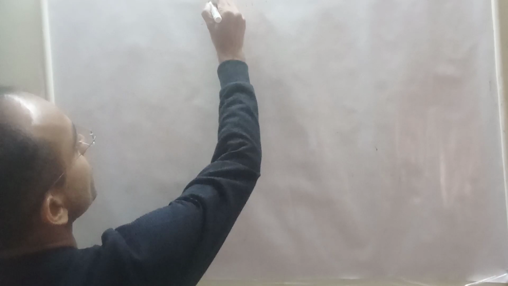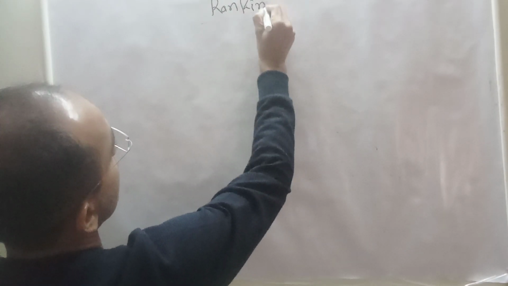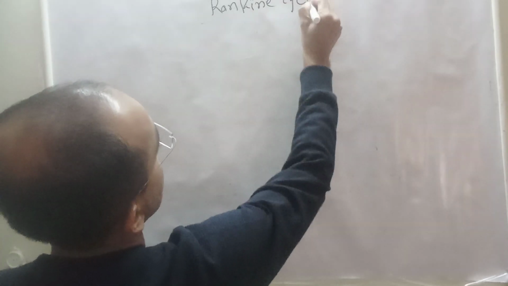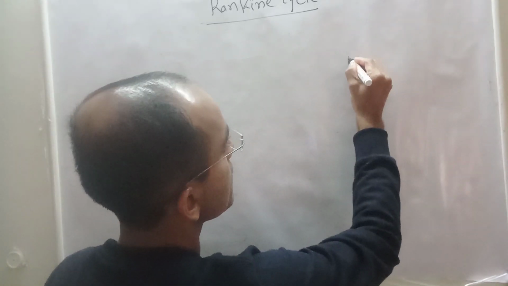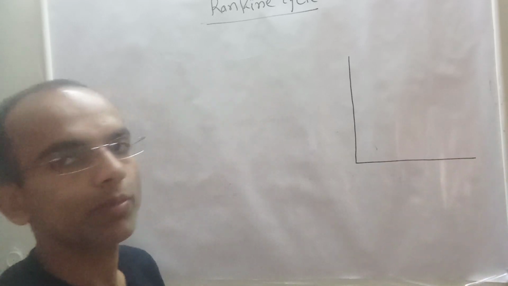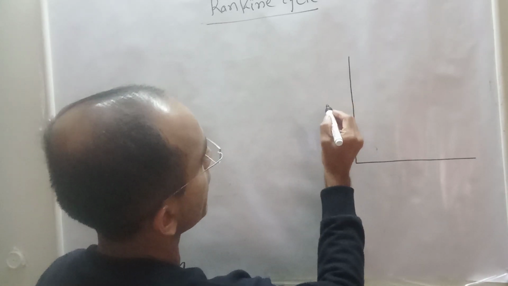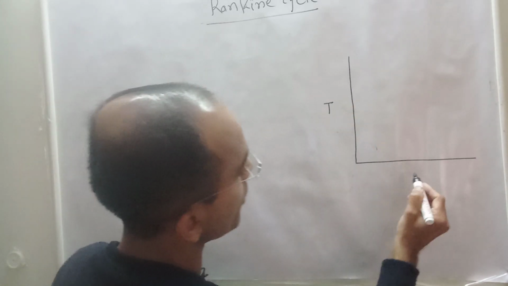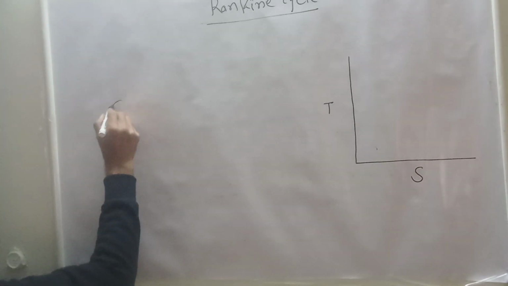Hello friends, today we are going to discuss the Rankine cycle. Basically, the Rankine cycle. So let us discuss the Rankine cycle. It is one of the cycles which is treated as a basic cycle for power plants. So we try to understand it with the help of the TS diagram and block diagram of a power plant.